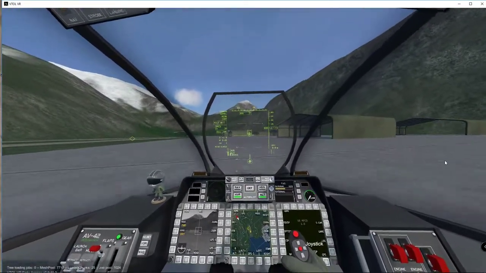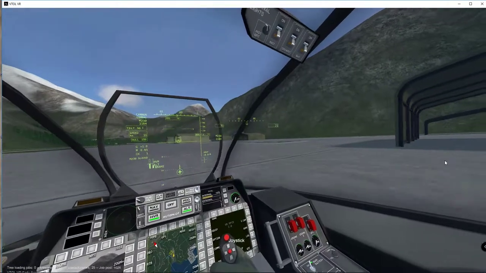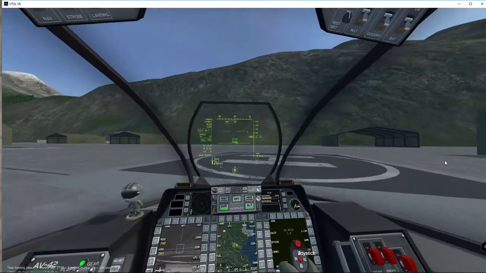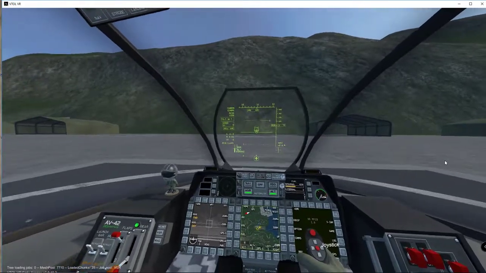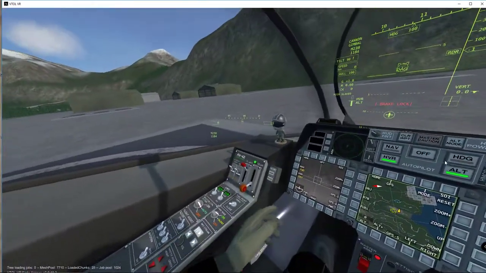I want to apply brake. But let's get up on this helicopter pad right here. And the brake for the Vive is just on the throttle hand, your trigger. That's the brakes, okay? All right, I'm going to put my parking brake on, take my hand off the throttle.